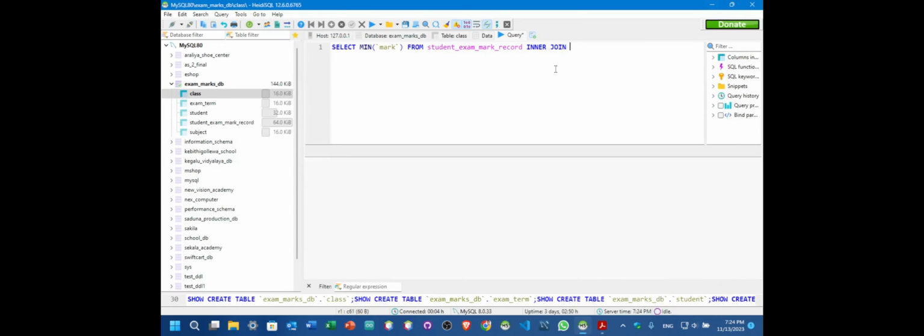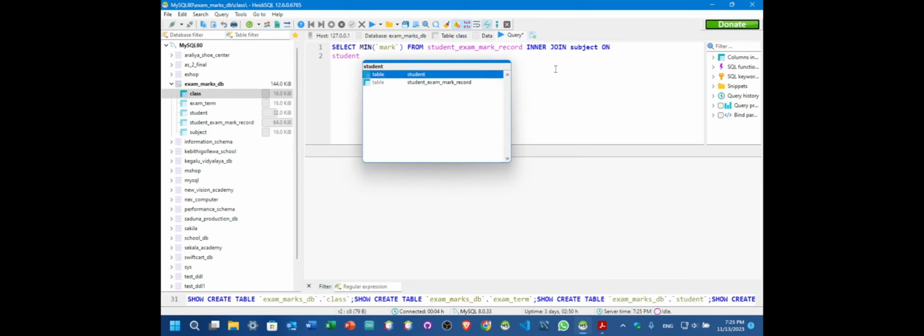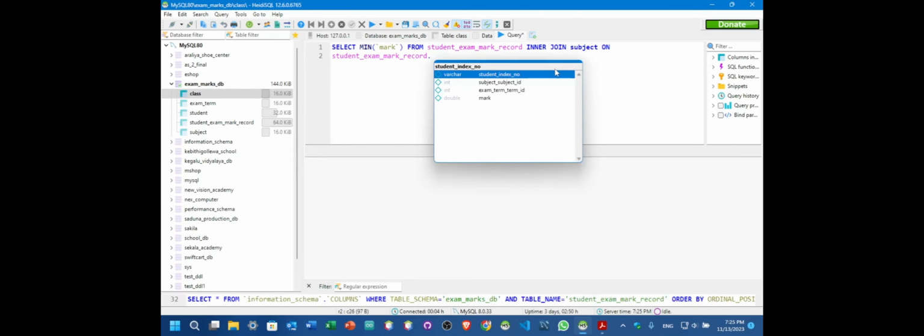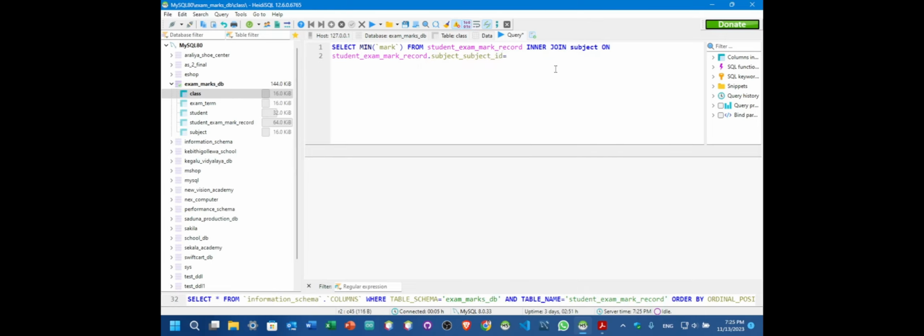So because of that we have to connect the subject table, and now we have to mention the common key column, subject ID.